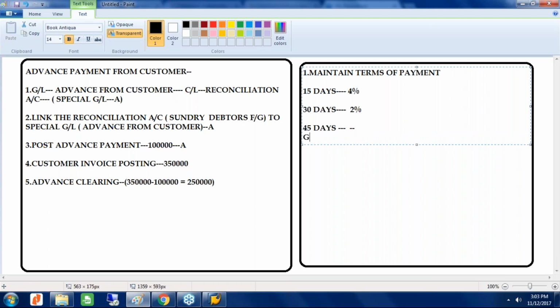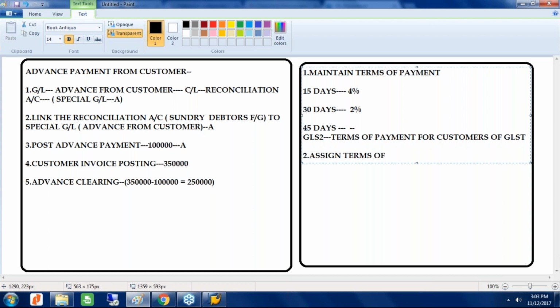Now to this we have to give one identification. We'll give it as GLS2. So GLS2 is terms of payment for customers of GLST. That's the first activity. The second thing we do is assign terms of payment to customers.